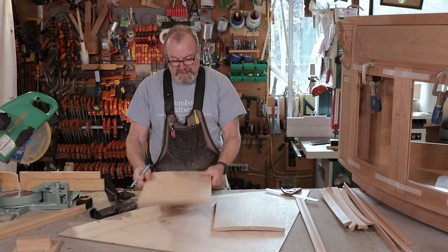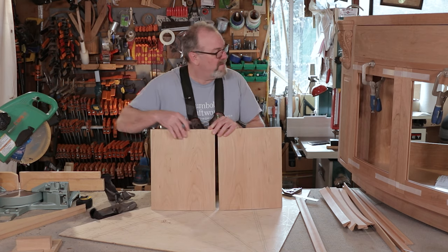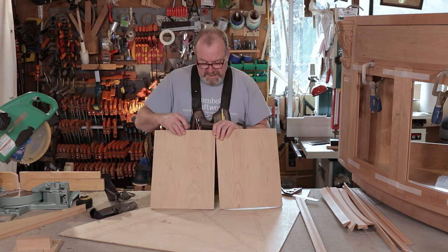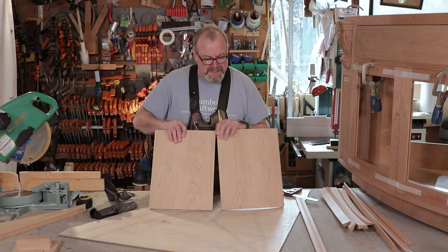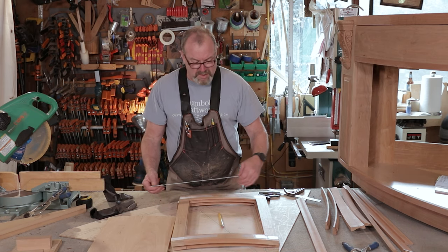And what we wanna do is we want these centers to match, right? So we wanna know where the centers are so we can mark over whatever this distance is here, okay, that we got for the opening. We wanna figure out what that is. So this says 12 and 11/16. So this one's 12 and 5/8.